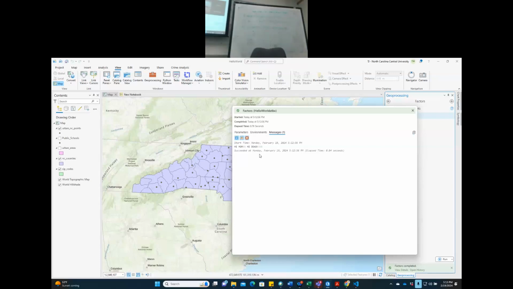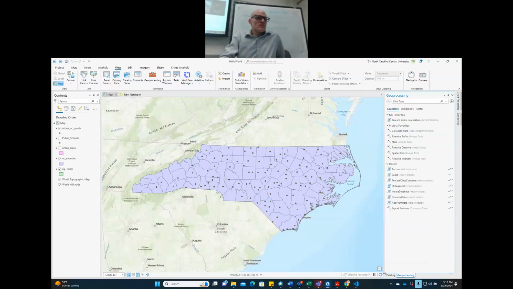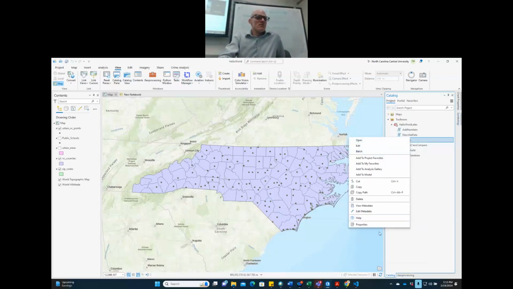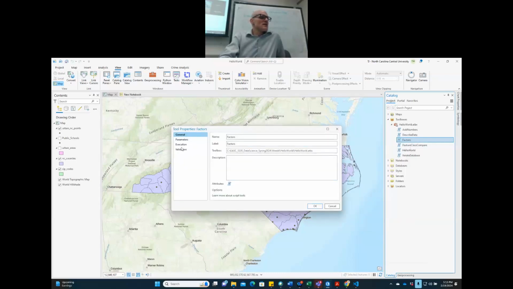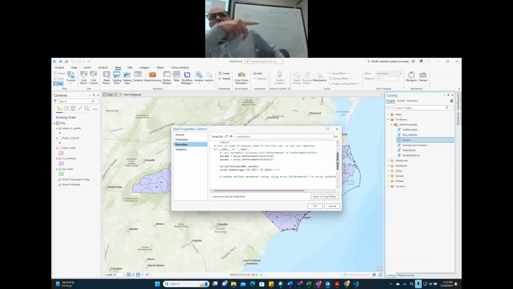It's already there. Basically we're just running the code right here. That's all we're doing. If we look a little more specifically here, and Ariel had a really good question, if we look at properties and I click on parameters, execution, you can see the code right here that's also attached. So I can cut and paste code into there, but you can see the program that's going on right there.